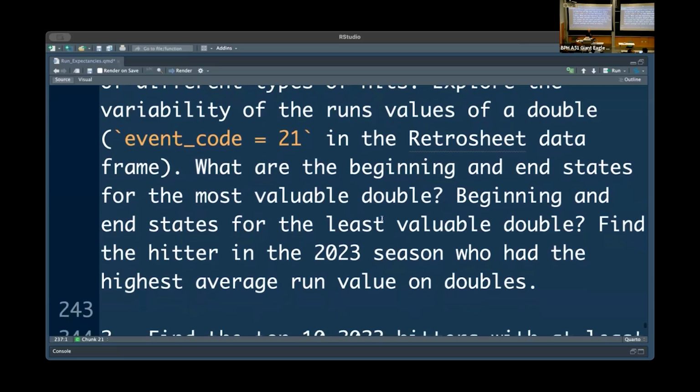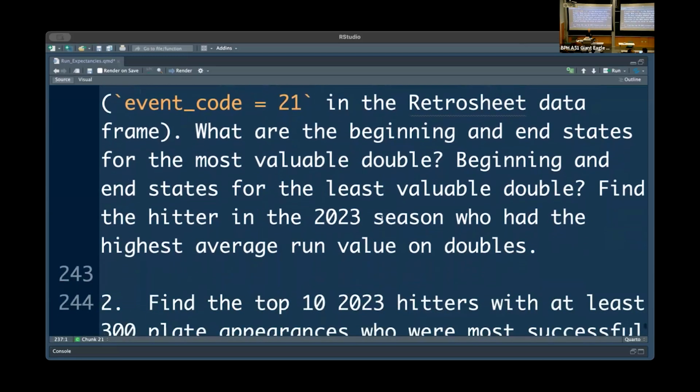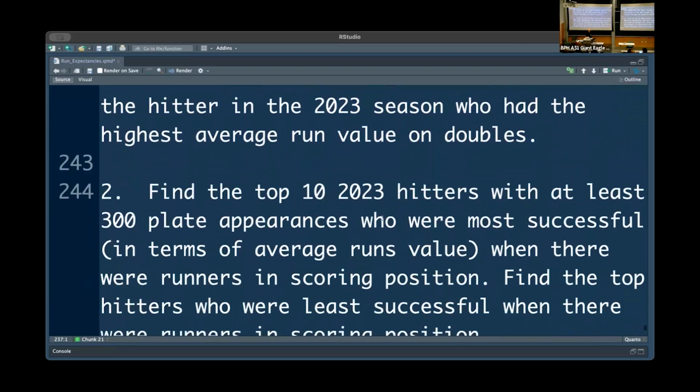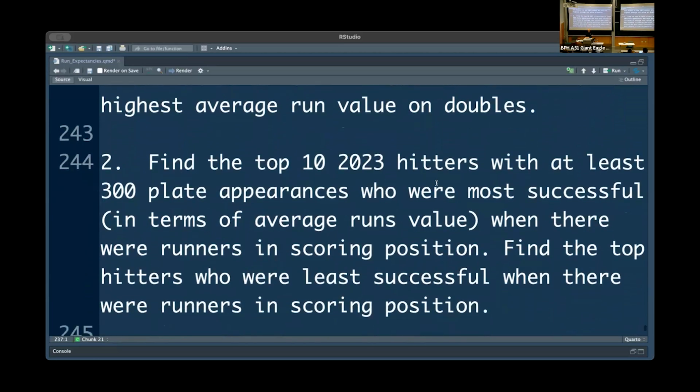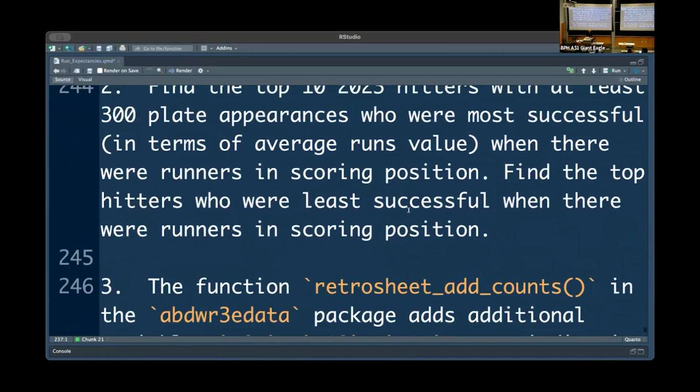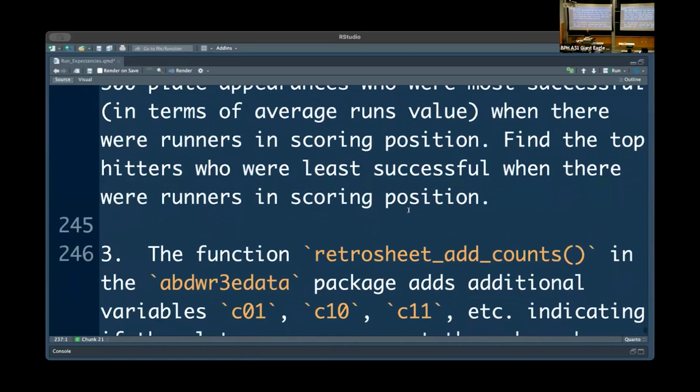And then what we talk about in the book is the average value. Of course, we'd love to talk about clutch play in baseball. Now, as statisticians, we all know that there's nothing like clutch ability, but we still can talk about clutch performance. So we can see which players last season were best when there were runners in scoring position. I wonder if teams actually trade for players who are clutch. That'd be an interesting question. I'm sure, I don't know.